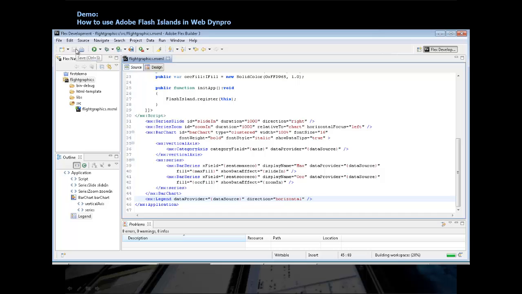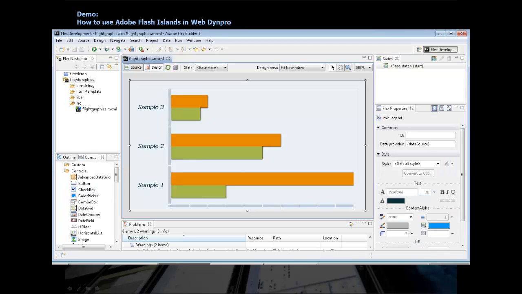So first let's save it, and then let's look in the design view. Now if you want to use a debug build of the component, then you also need the debug libraries. However, I'm pretty sure that this application is going to work fine the first time without needing any debugging. So we will produce a final build. For this, choose Project, Export Release Build.